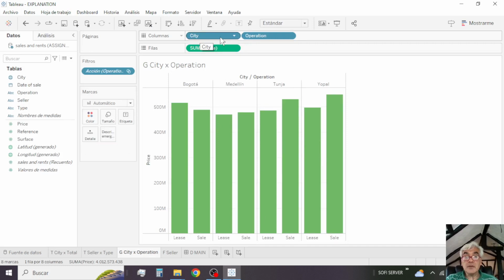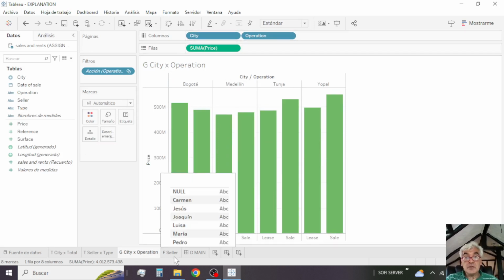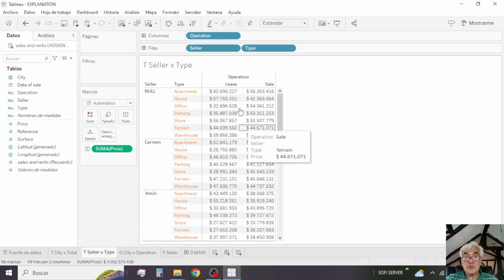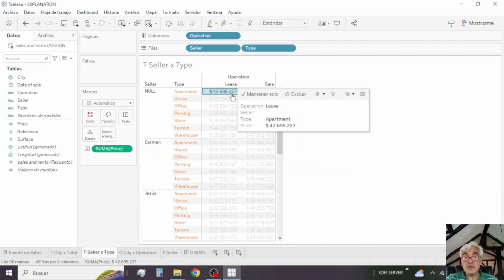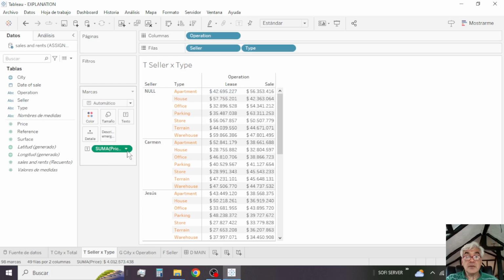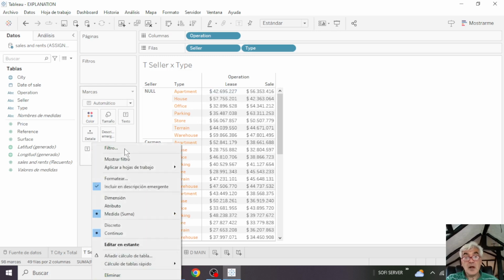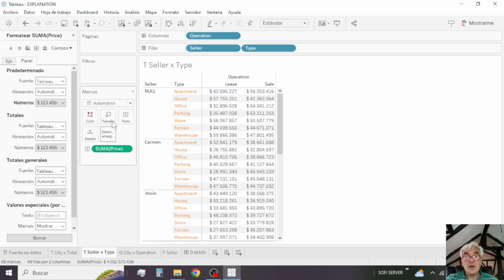Remember, the graphs are built by bringing the fields up here, and you can also change the format of any field by clicking on it and going to formatting. Whenever you have finished formatting, you can close it with this X in the right part of the table.